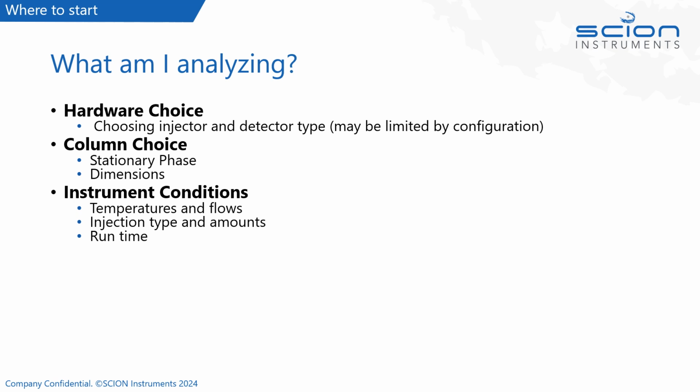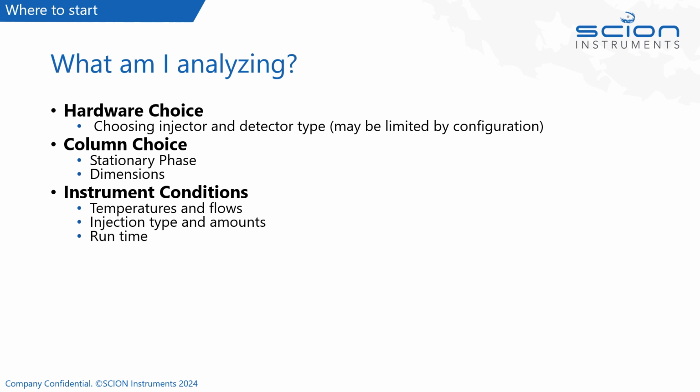When we've chosen our column, then the initial instrument conditions. So what are we going to set the temperatures and the flows at? So temperature is particularly important as it needs to be high enough to ensure that everything that's introduced to the injector is volatilized and remains a gas. The oven temperature we want to ensure doesn't exceed our upper column temperature limit. And then the detector temperature also needs to be high enough to prevent any cold spots, anything crashing out and dirtying the detector.